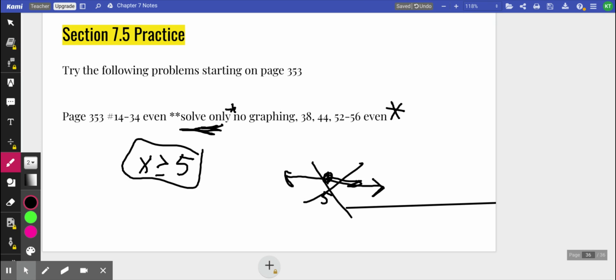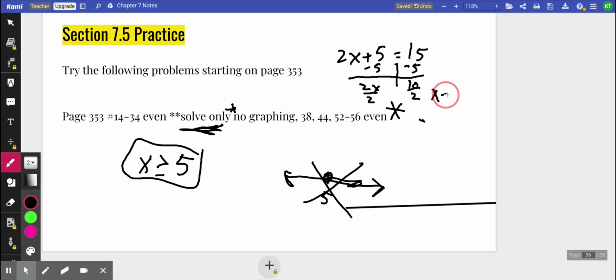They are solving multi-step equations, right? Where if I have 2x plus 5 equals 15, right? We have to do 2 steps to solve, right? So I have to go minus 5. I'd get 2x equals 10, right? And then divide by 2, and I'd get x equals 5. So it's multi-step equations because that's going to be a preview for 7-6, okay, where we're doing the same thing but with inequalities. All right, so practice those, and then you can check your work when you're done.